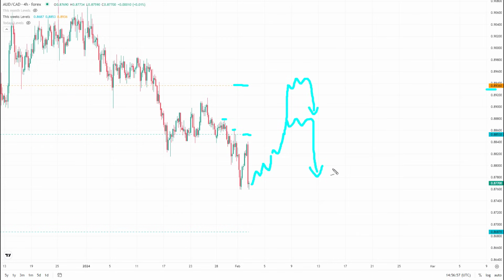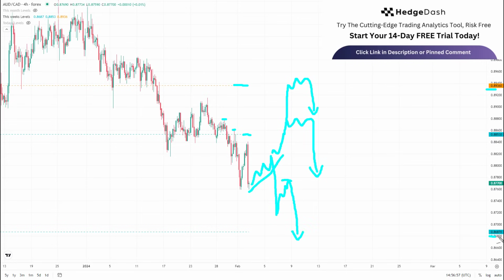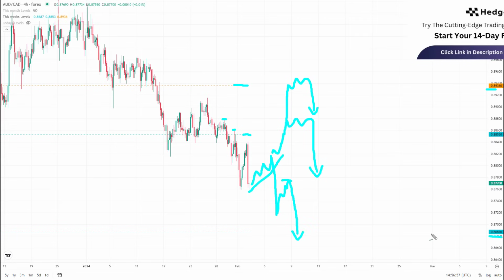And the third thing that you can look at is, of course, if you get a dovish RBA. So in other words, you just get the Australian dollar weakening straight off the bat. In that case, you can look at the breakout. Very often you get the initial move, then you have a pullback, and then you get a short follow-through into the lower bound of 0.8687. So there are three things you can look for there.